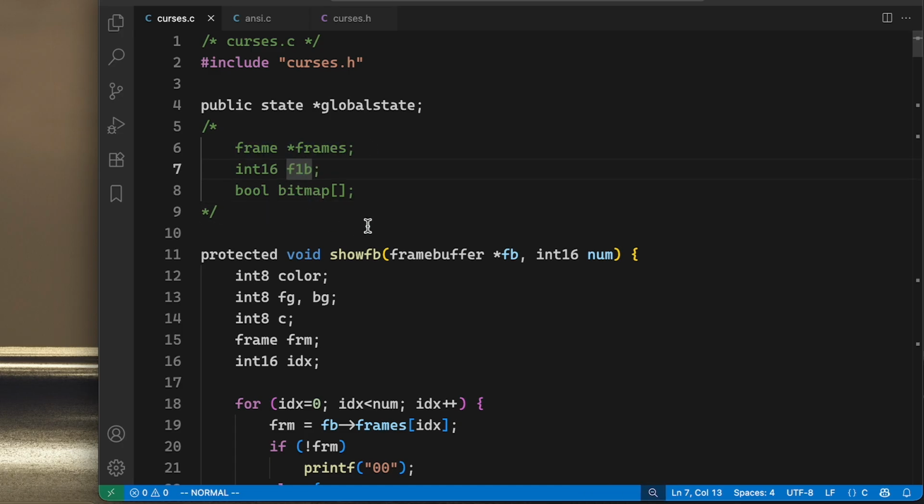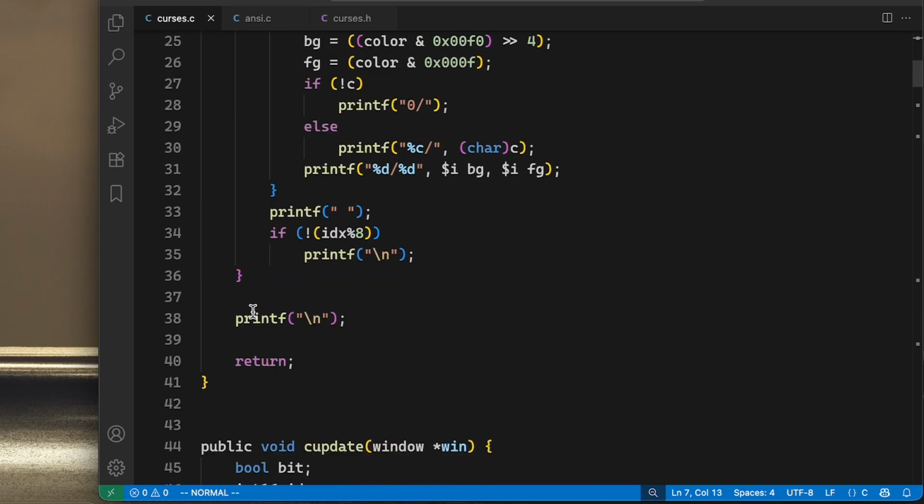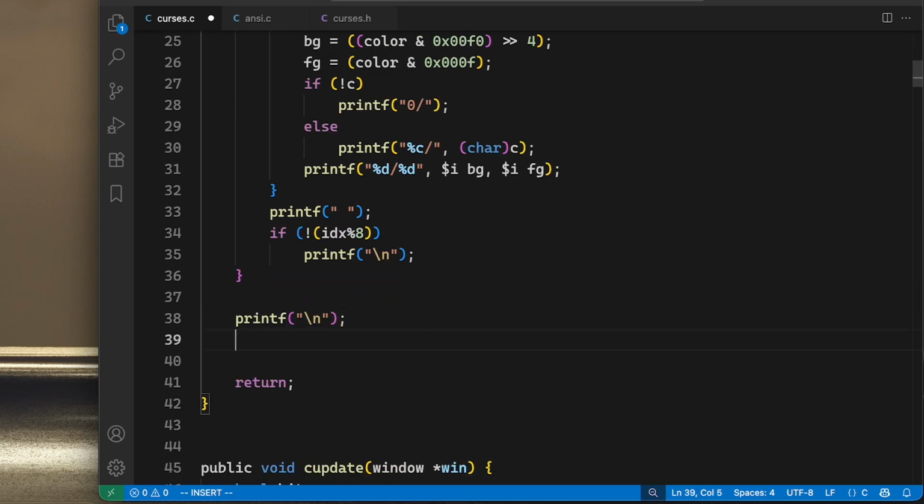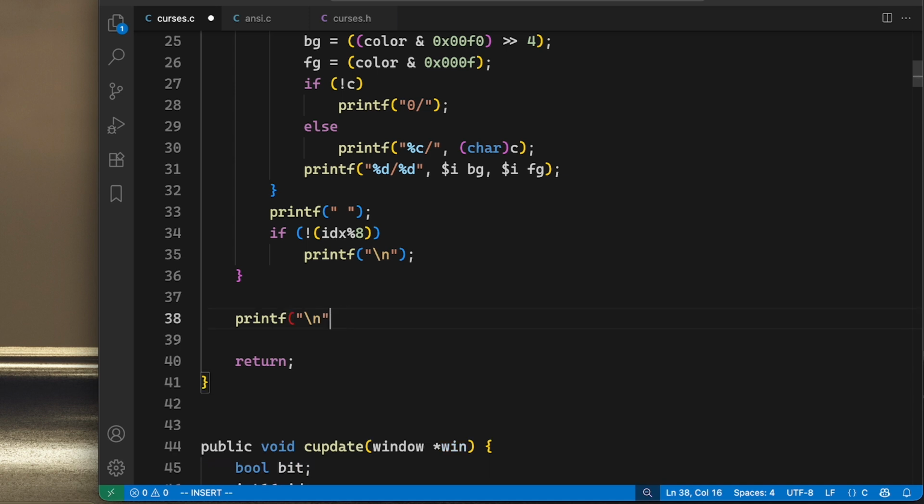The next is the first 1 byte. That's pretty easy to do. Can even do it here. So first 1 byte, and this is going to be a hexadecimal 16-bit number.